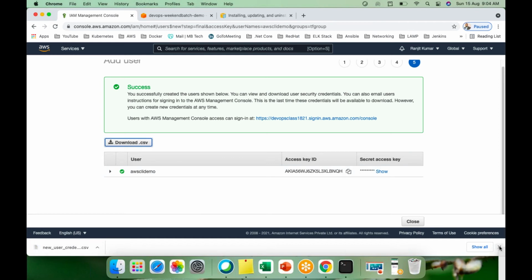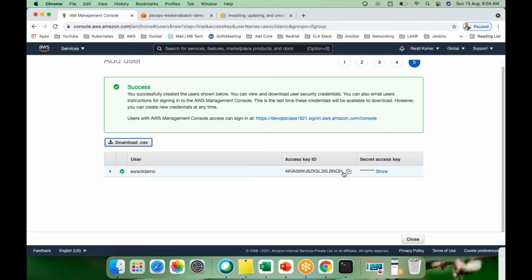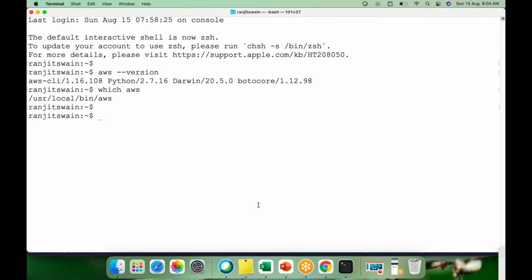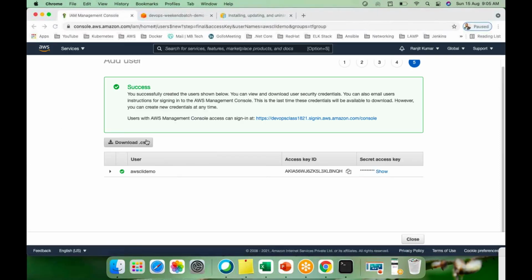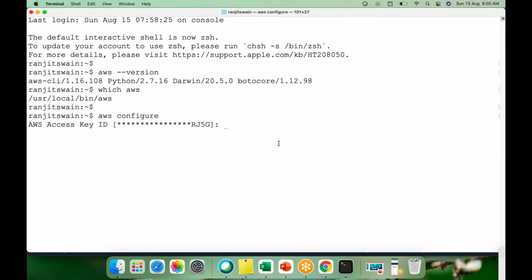Next, tag: give a name for the value, such as Mr. AWS, or I can say AWS CLI automation. Then create user.